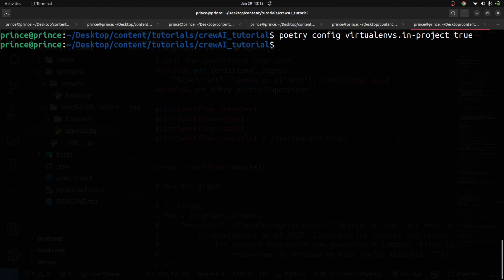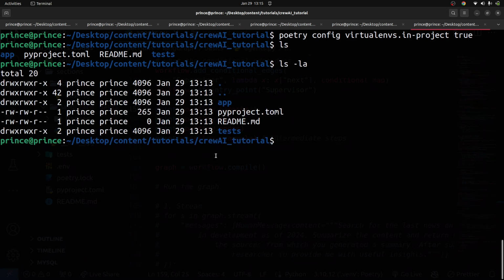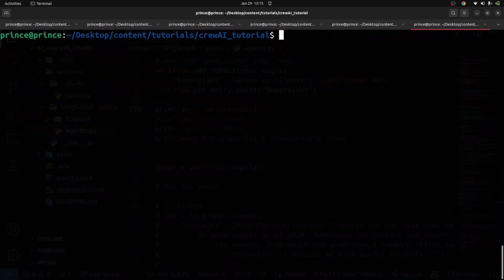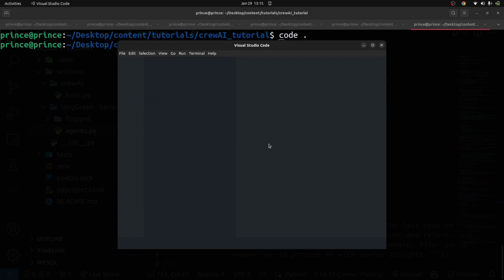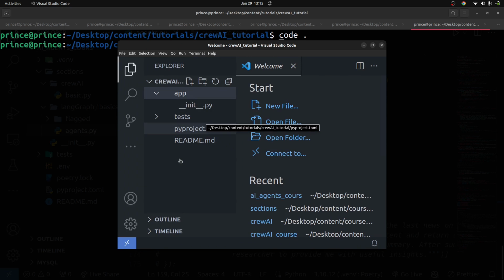So that's going to add in, if I do ls -la, it's going to show a dot folder right there. I cannot see this right now, so let me open up VS Code one more time, and we should now see an env folder in here. Let's give it a bit of time. Okay, you can see an env folder right here.